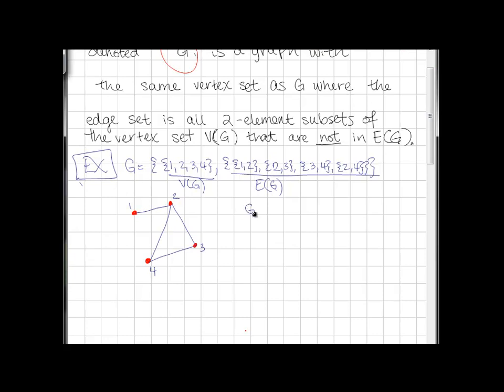So when we build G complement, we're going to start with the same vertices. But now we're only going to draw in edges that don't appear in the original graph. Because in the original graph we have this edge from 1 to 2, I'm not going to put that in my new one. We're not going to put 2,3 in, not 2,4, not 3,4.